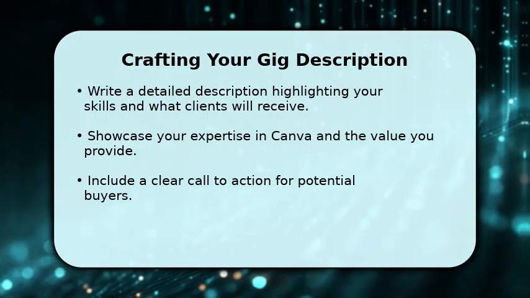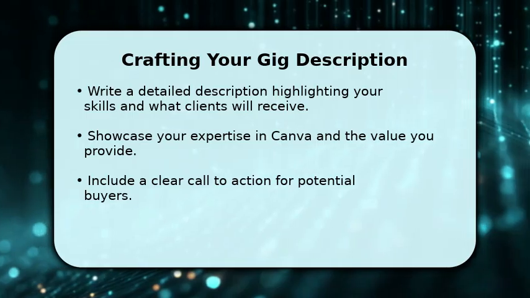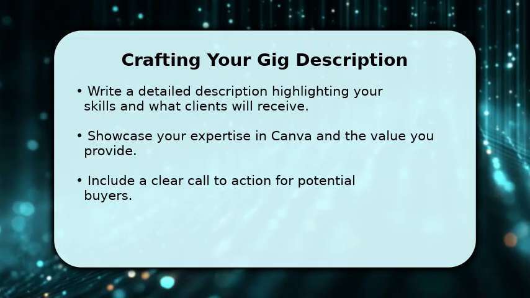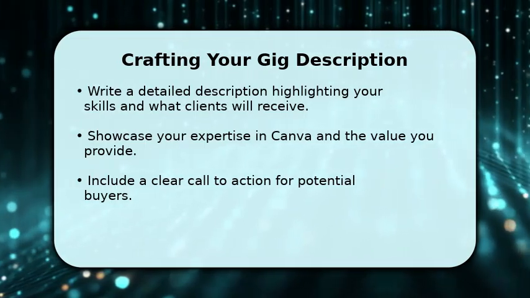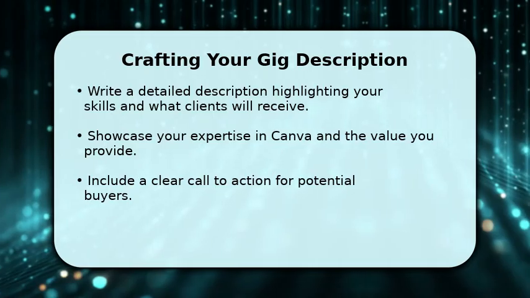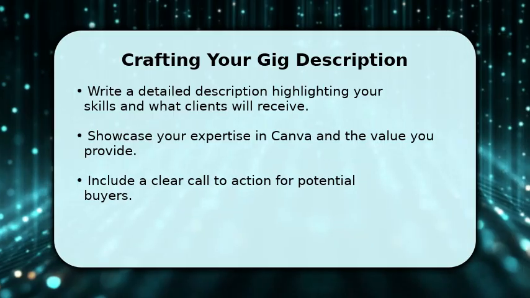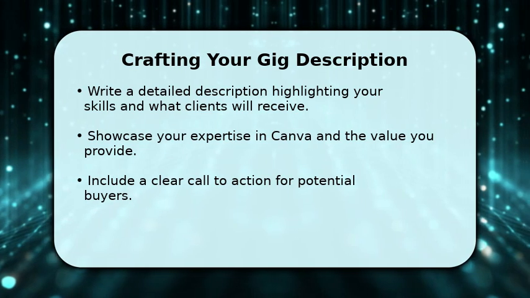Clearly outline your services, emphasizing your proficiency with Canva and the benefits clients gain from your designs. Use bullet points to make it easy to read and highlight key features. For instance, mention unlimited revisions or high-resolution files. Conclude with a strong call to action, encouraging them to order your gig. A well-written description can significantly increase your conversion rate.